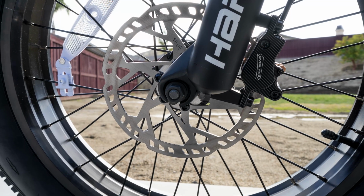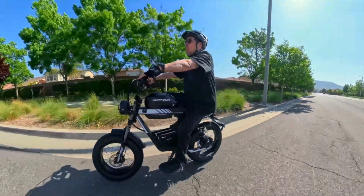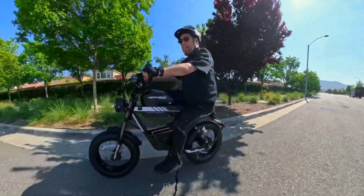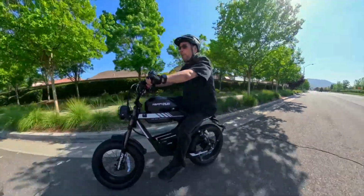For brakes, we've got front and rear hydraulic brakes. They seem to work pretty well. I've had no issues with them. They seem to stop pretty good. I'm gonna pull on them kind of hard there. Yeah, they hold up pretty good. Not a very scientific test, but you get the point.